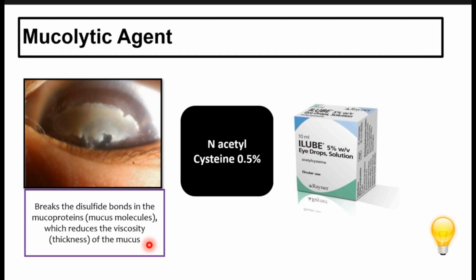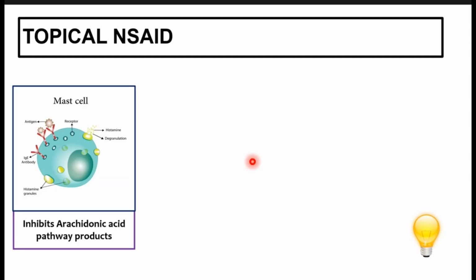You basically use it in case of your filamentary keratitis or dry eye, in dry eye which is associated with filaments, right? Now, the thing is that since it reduces the viscosity of the mucus, it makes it less sticky and it is easier to clear basically that mucus or fibrin. So in case of VKC, where are you going to use it? Maybe in cases where you have the shield ulcer with plaque formation, you can use this to dissolve that plaque. Okay, so the mucolytic agent over here is N-acetylcysteine, available as 0.5%.